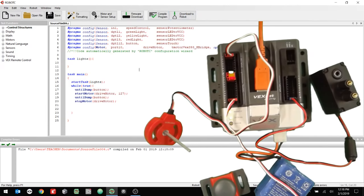I'm going to say if sensor value is greater than, let's say, 1,000. Excuse me, sensor value speed. If sensor value speed, yeah, that's what we call it, speed control. Sensor value speed control is greater than 1,000, then I want to turn the LED on. So let's say turn LED on, green, green light. All right, just like that. Okay.